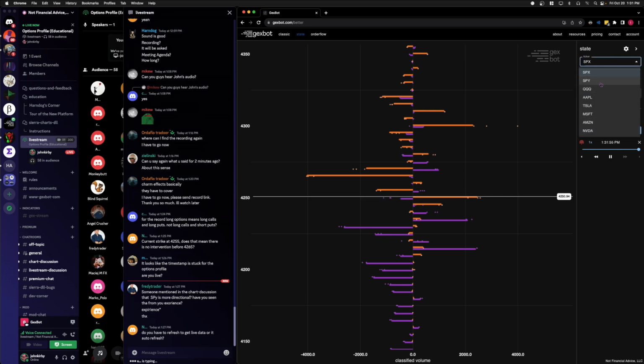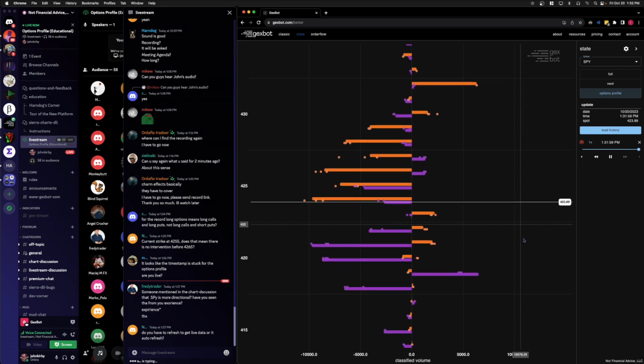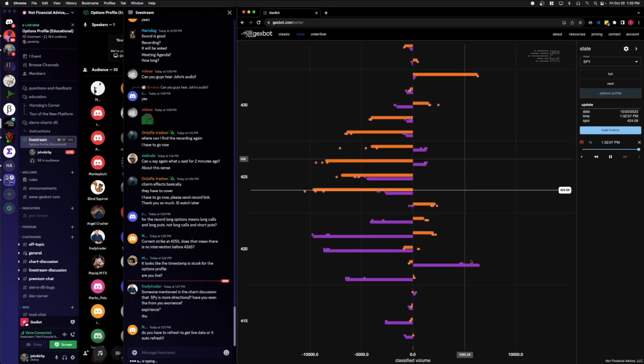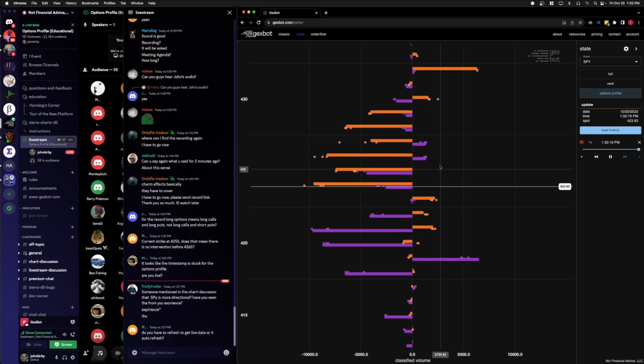Let's switch over to SPY. So SPY is actually a lot clearer today. You can see that it's short options all along the chain. So according to what I was saying before, if we're able to make it above 424, it's very likely that we're able to continue the squeeze until we start to see a strike that builds up with short call options to sort of cap us for the day.